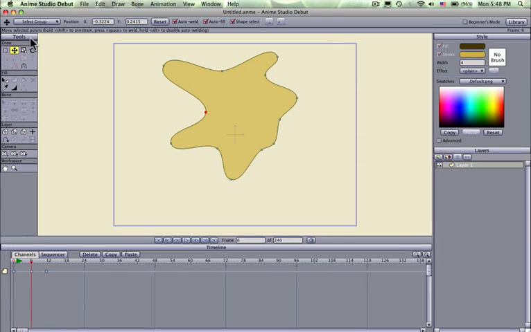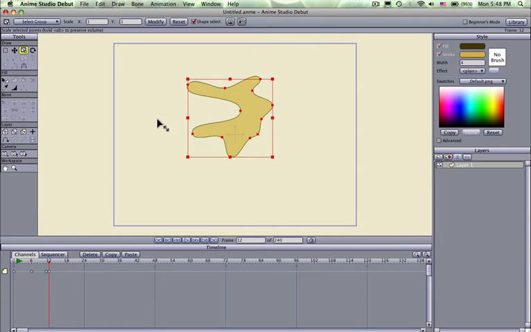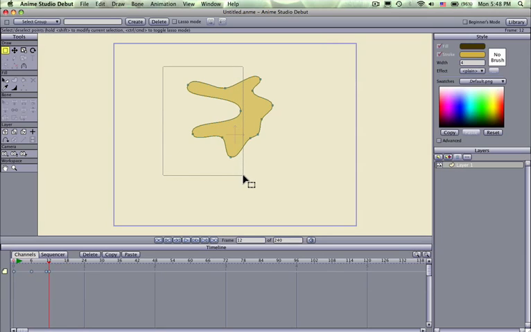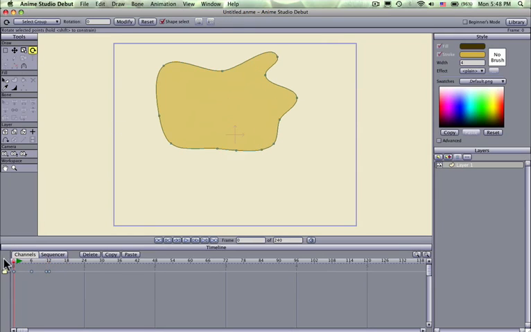This also applies to the other tools, such as the Scale Points tool, which allows you to resize all the different points that you have selected. And again, if you click on the center here, you will be able to resize the entire shape. Or if you use the Select Points tool, you can just click and drag over the points that you want to select and then resize them using the Scale Points tool. There's also a Rotate tool and a wide variety of other different tools, such as a pen tool that you can use, the Freehand tool.